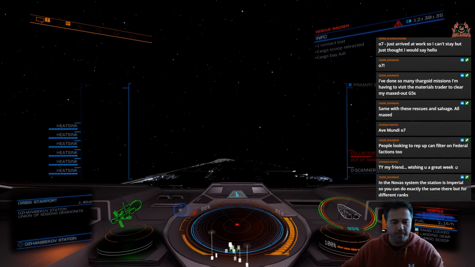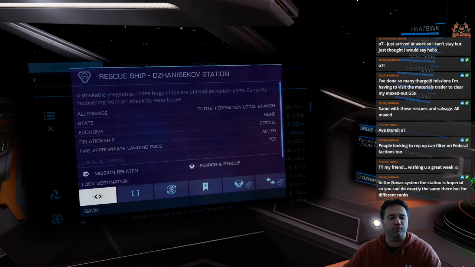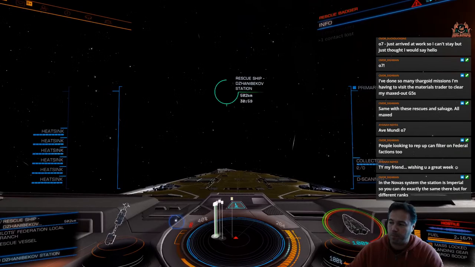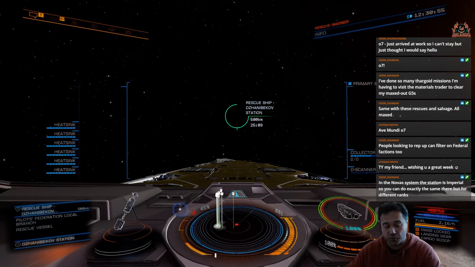Right, okay, so next up then, we're gonna go back to the rescue ship. And incidentally, the rescue ship also does Thargoid missions. So, if you can't find decent missions at the station, you can find Thargoid interceptor missions like I was looking for this morning, right there.